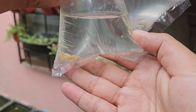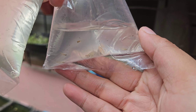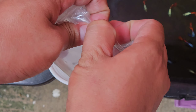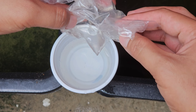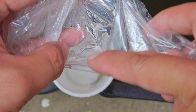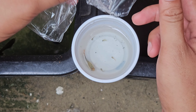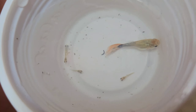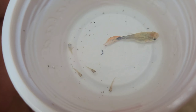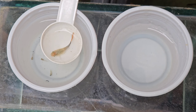It's been six days since I put these two guppies inside this bag and they are still alive and kicking. When I checked the other bag I was surprised to see a couple of baby guppies inside. I immediately got an empty cup and tore the fish bag apart to rescue the baby guppies right away. There are four baby balloon guppies, but unfortunately one of them didn't make it and died while inside the bag. I took another cup of water and transferred the mother guppy to that cup.